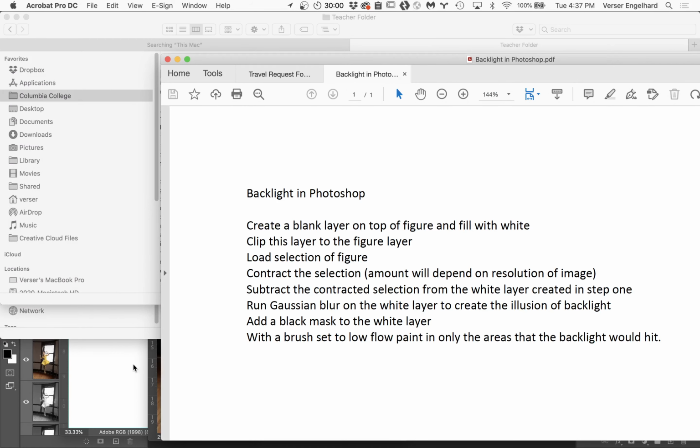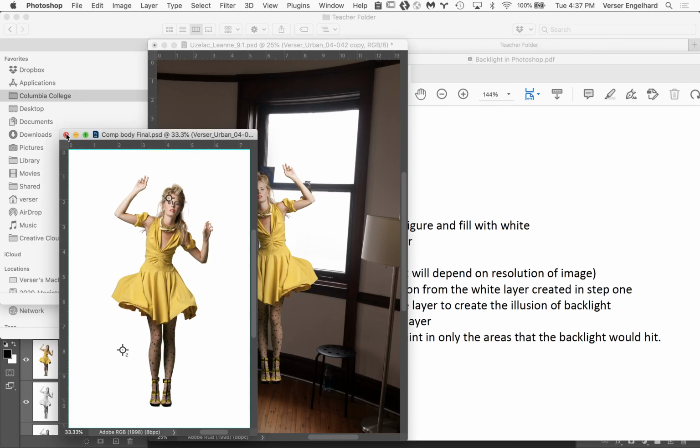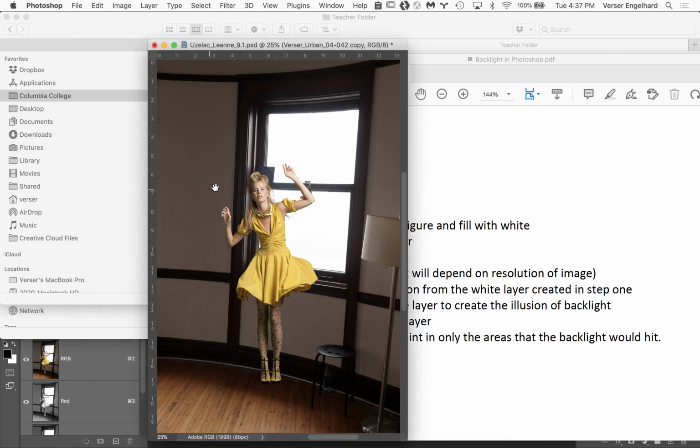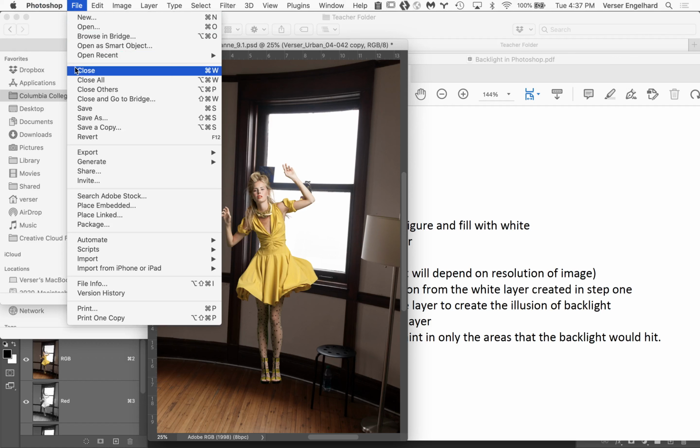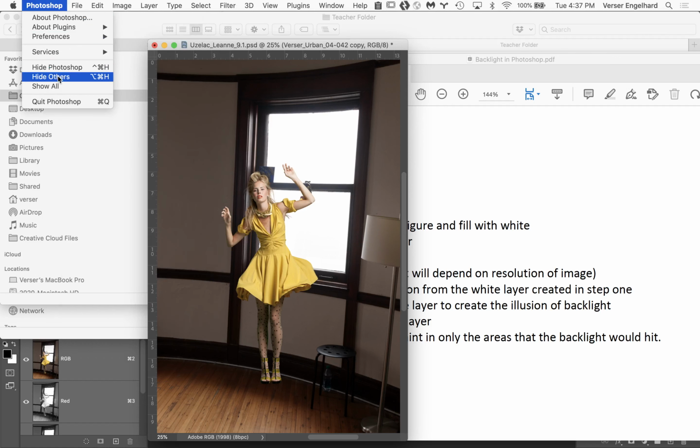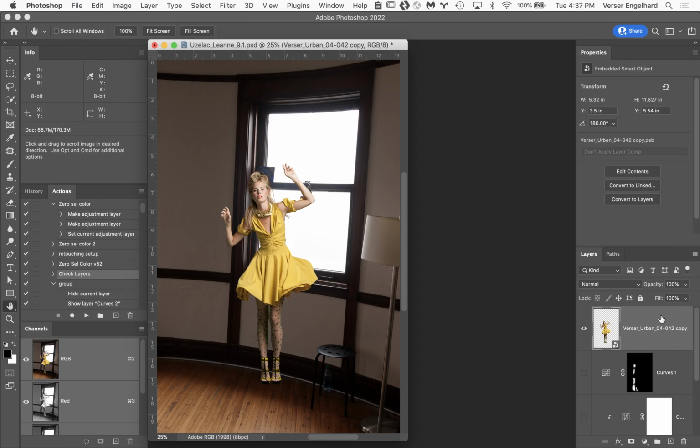So back into Photoshop. I'm going to close up the version of the comp file. Well, actually, I'm not going to close it, I'm just going to park it out of the way, because if we get to another file, we'll have a chance. I'm going to hide everybody else in here, and then on top of the girl, so the girl is sitting here in my image, I'm going to make her active and add a blank layer on top of this.